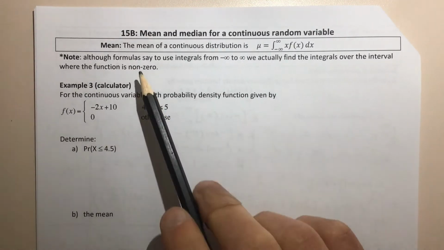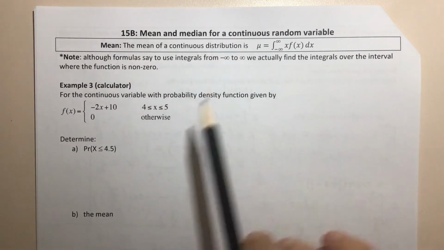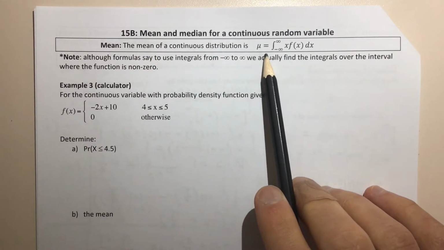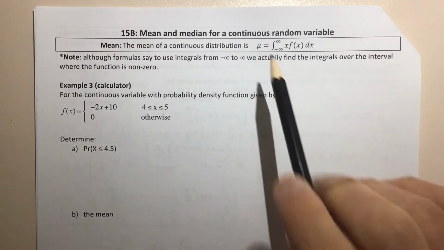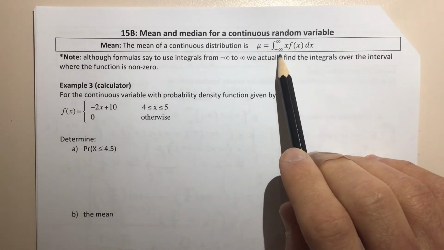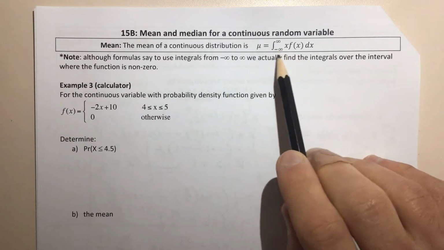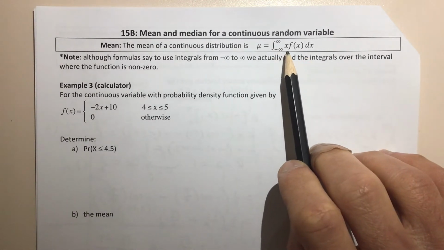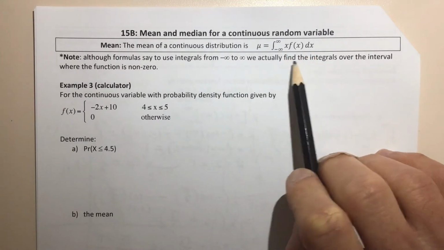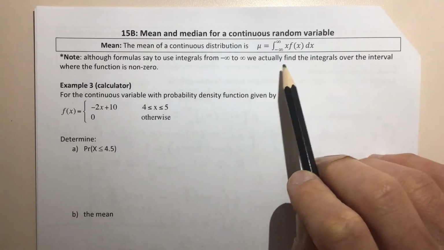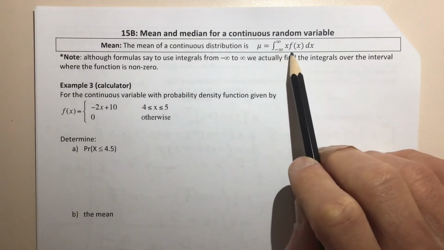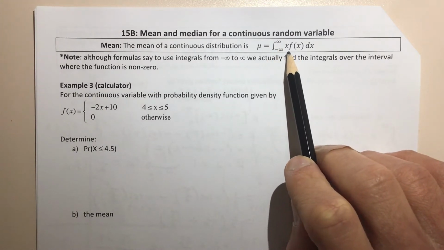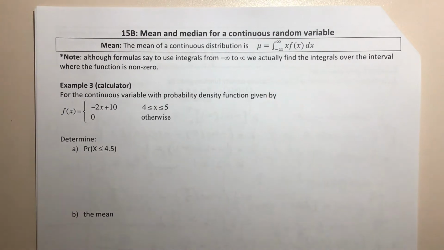So the formula that we use for the mean of a continuous distribution, remember this little symbol here, mu, stands for the mean or the expected value, and that's equal to the integral from negative infinity to infinity, or in practice, the integral everywhere that it's non-zero, of x times f of x with respect to x. So essentially what we do to find the mean for a continuous distribution is integrate over the full interval of the function multiplied by x, right? So we've got this x multiplied by the function. Let's get stuck into it. I think once we do a couple of examples, you'll see that it's a relatively straightforward formula to apply.